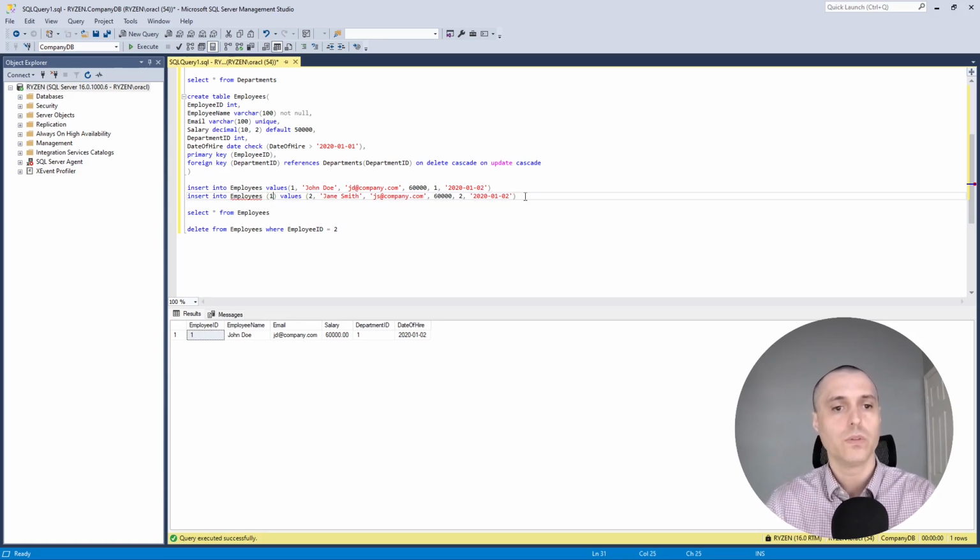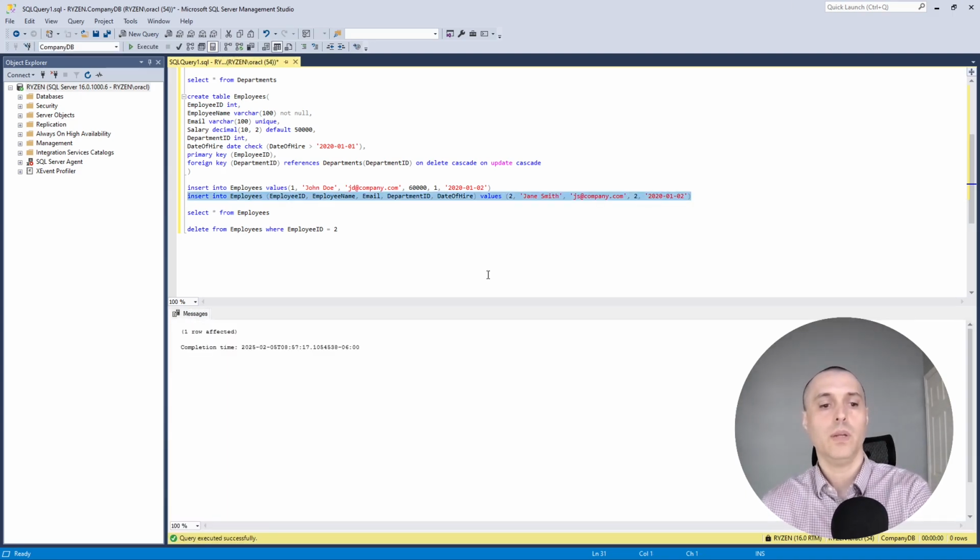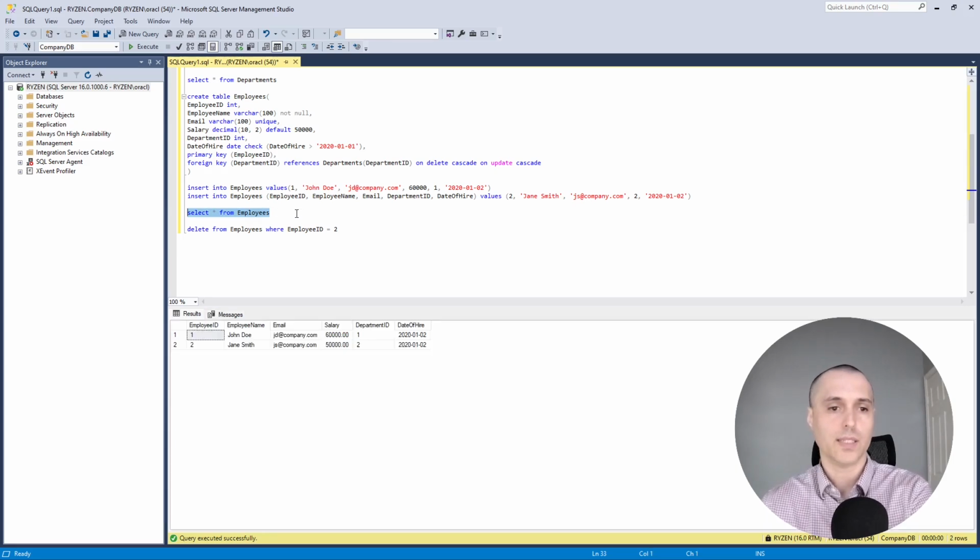So we'll say employee ID, employee name, email, skip salary, go to department ID, and then date of hire. Okay, and then here we're going to delete this value, run this, and we can see it ran fine. And if we select everything from employees, we'll see that 50,000 value from the default constraint.